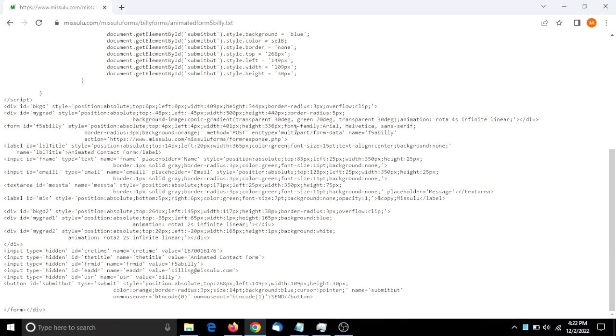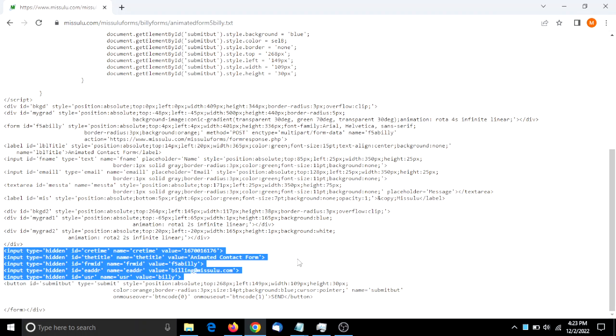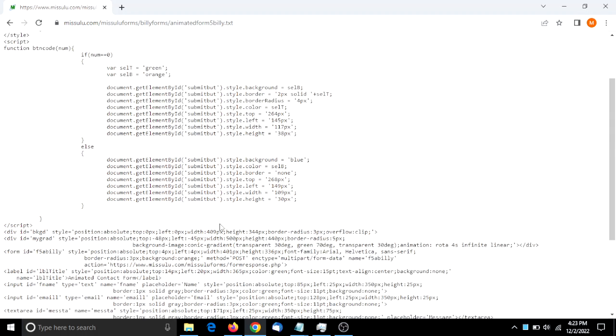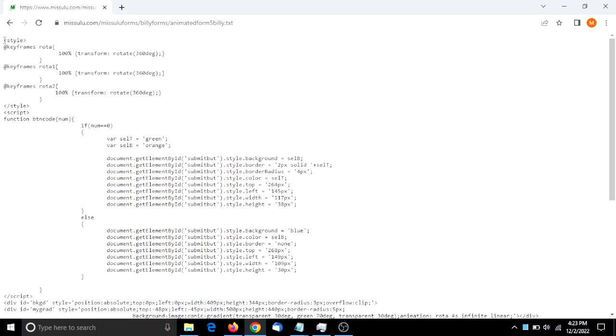What you have here is the individual colors are set. You can reset them, make them anything you want anywhere throughout here. They don't all have to match. They don't all have to do anything. The only thing we need you to do is leave the individual variables or the information here, as well as these hidden fields. Because we work with PHP, it has to know some of this information. It has to go to it, so it can say, I'm here or I'm not here or whatever. Without that, you're just going to end up with a useless form.